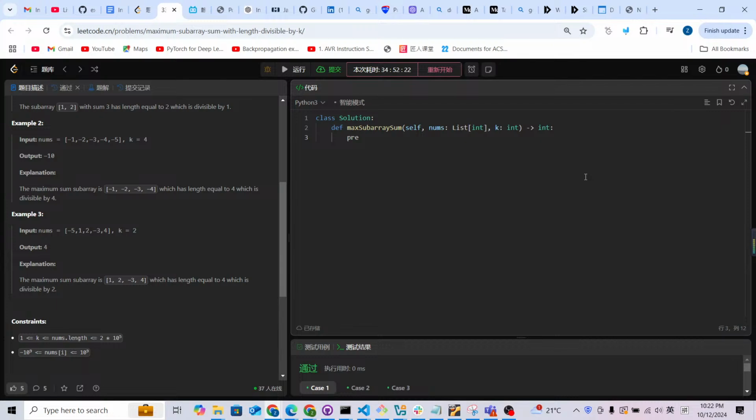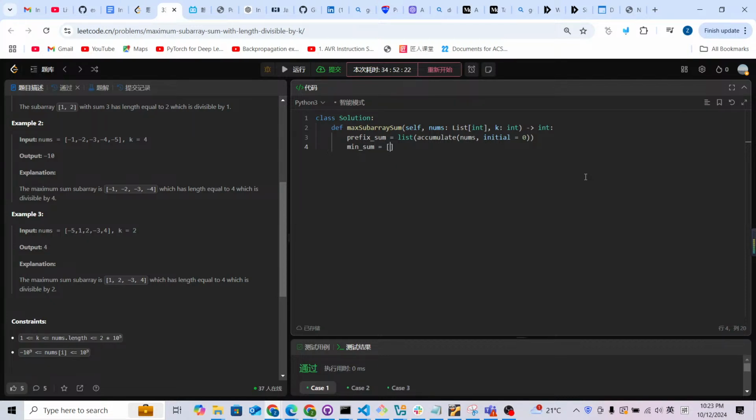Now let's just use this kind of method to finish the coding. So we're going to calculate the prefix sum for the numbers, and we're going to use the list accumulate with nums, and we're going to prepare initial to be 0. Now we need to prepare the minimum sum array.